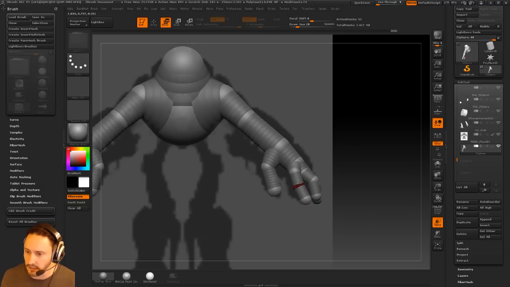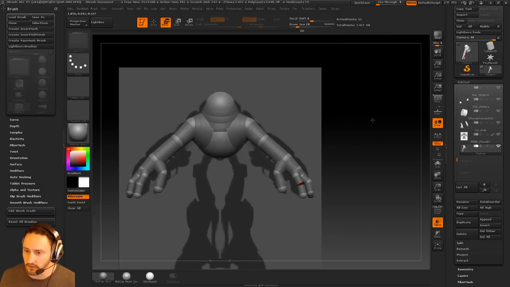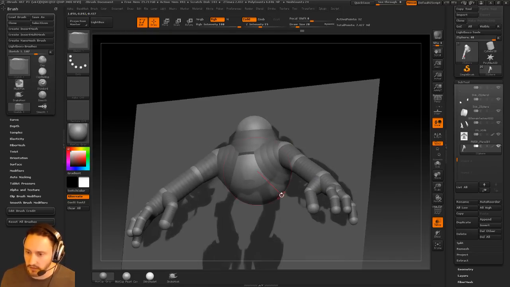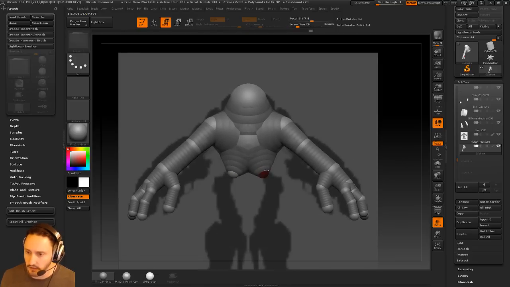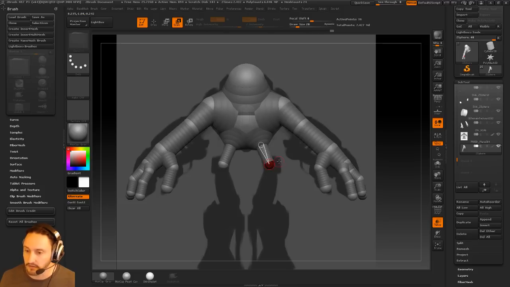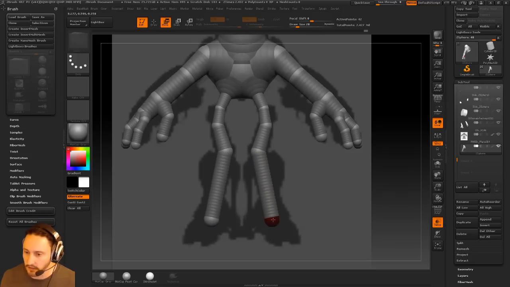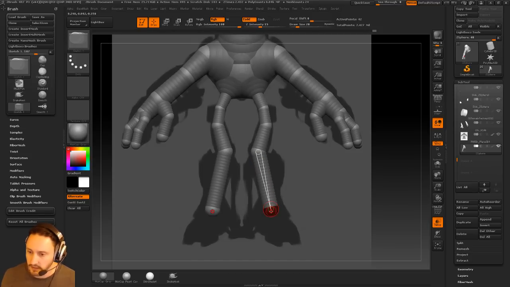Now again, I'm just modeling it to this one view, so I know it's going to be broken as soon as I turn it, but that's okay. So we're going to go down here, and that's going to be the main chest shape. So let's drag in what can possibly be our connector shapes here, which again, it's just a thumbnail, so I don't know how well it's going to work, but at least it'll give us something here. And then I'm just going to drag these down, and then drag these down here. And again, I'm going to have knee pads and segmented stuff going on in here. It's just a thumbnail, but we can at least get this thing blocked out.